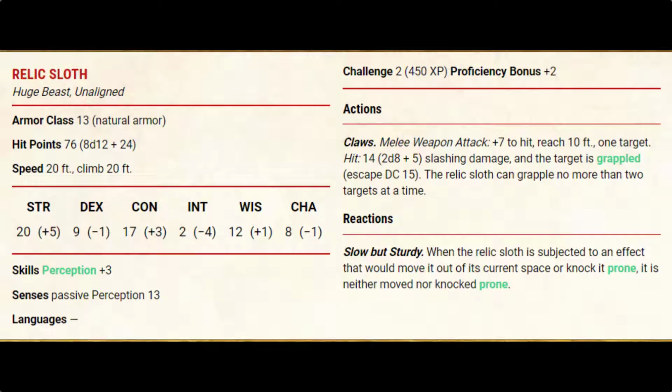The Relic Sloth has proficiency in perception and has a passive perception of 13. It does not speak any languages, it is a challenge rating 2, and has a proficiency bonus of +2. The Relic Sloth has one action, and that is its claws.